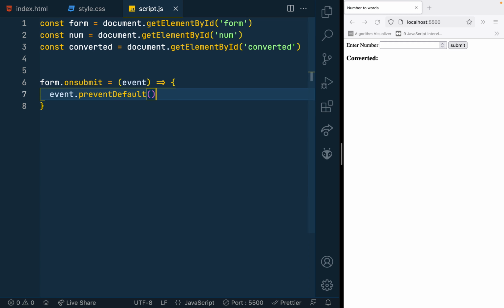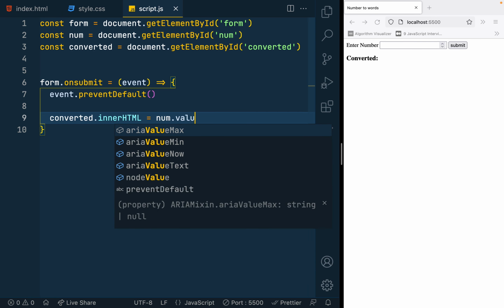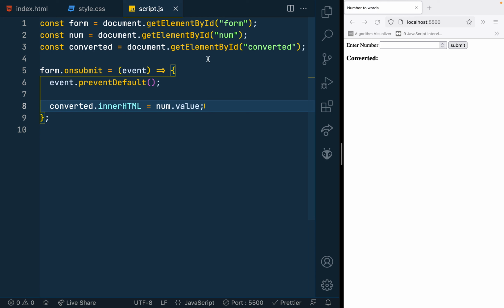Then let's say converted.innerHTML is equal to num.value for now. If I put here 1 and submit, we get a 1. Put here 22, we get a 22. Let's work on the converting part.